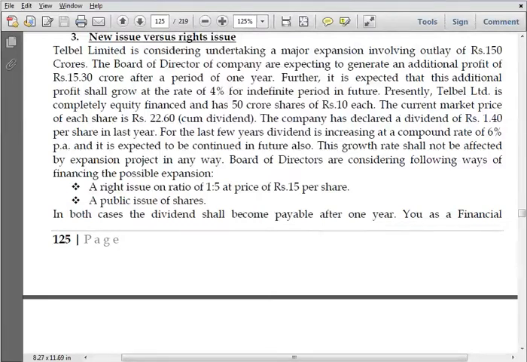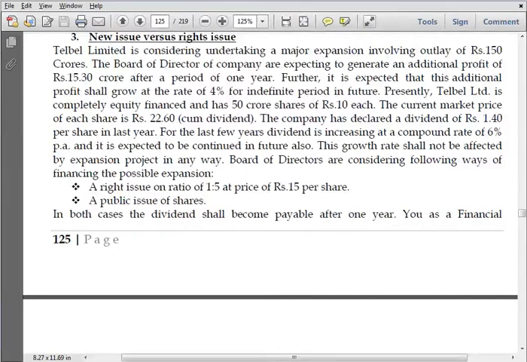Anywhere the cost of equity is there in the question? Not like the previous problem where we had a P/E multiple. If we had a P/E multiple, I would have done 15.3 into P/E multiple. There is no concept of P/E multiple in this question. Cost of equity, I cannot see it in my data. We have the current market price which is given, the growth rate is given, and the dividend is given.